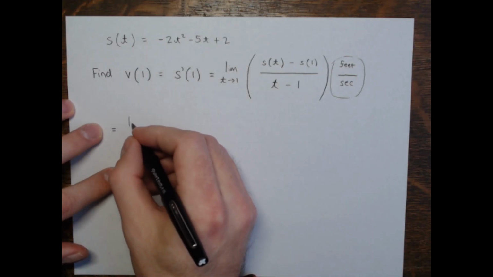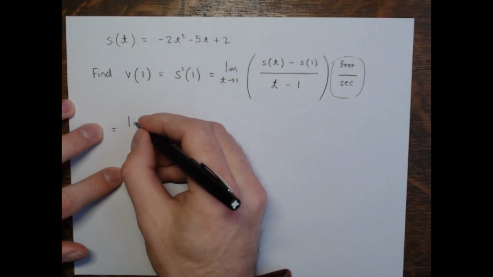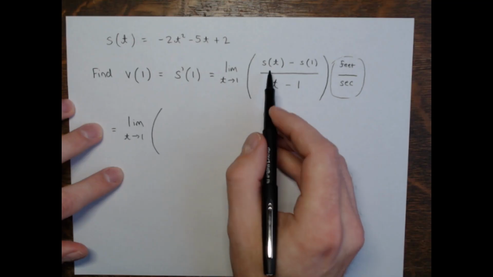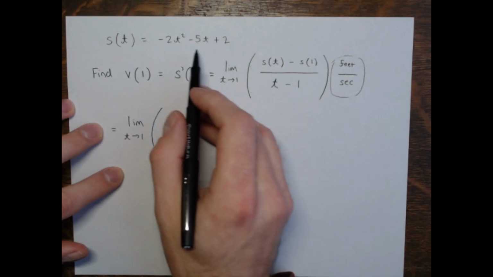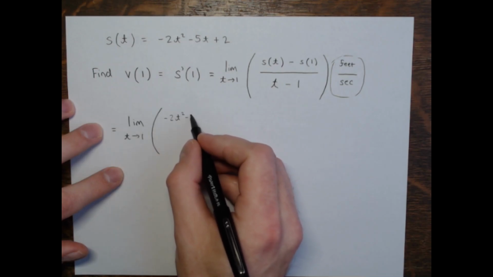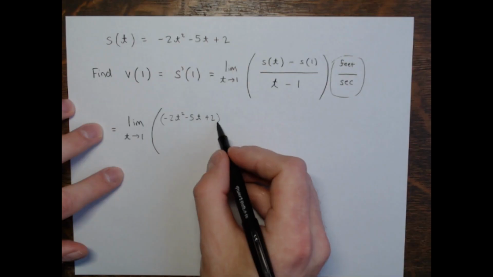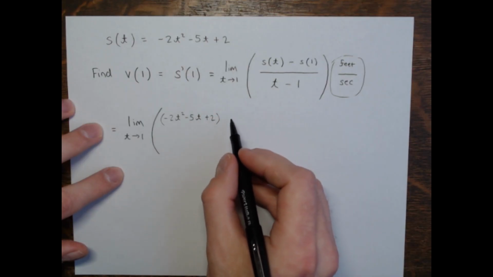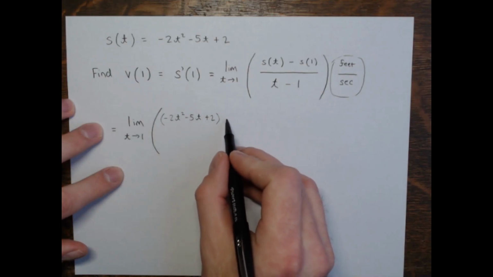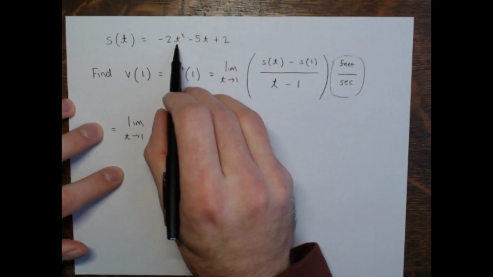It's just like with x earlier. It's no different than having x, but instead here you have t. Right? You've got the limit as t approaches 1, and then s, the position at time t, is given here: negative 2t squared minus 5t, plus 2. I'll put that in parentheses, right? That's the position at time t, even though you don't need to. It's not being raised to powers or multiplied by anything. Then minus the position at 1, plug in 1 for t.